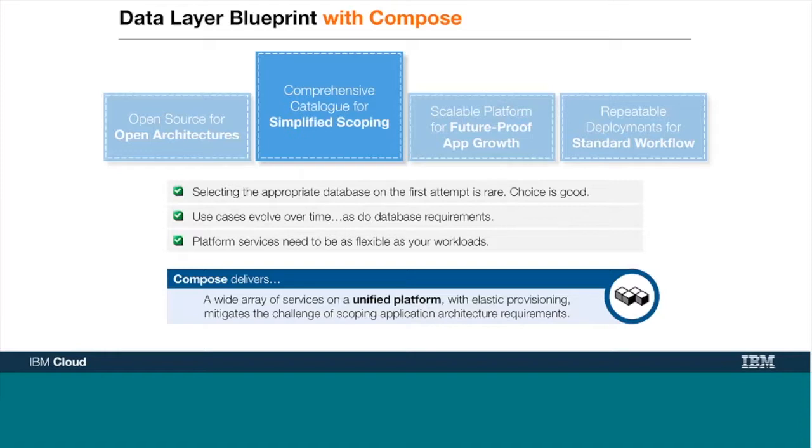And as your use cases evolve over time, so do the database requirements. And that's why we choose to run some different databases, because we understand that by plucking out a use case that isn't necessarily working in a main application database, you can actually reduce your overall cost of your database infrastructure by choosing the right database for the job. So platform services need to be as flexible as your workloads.